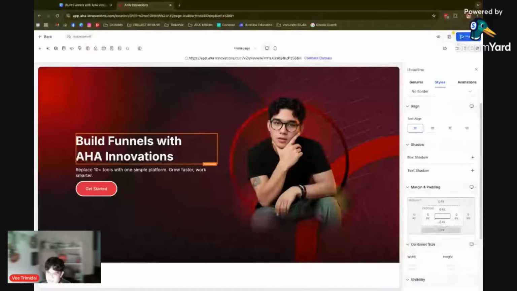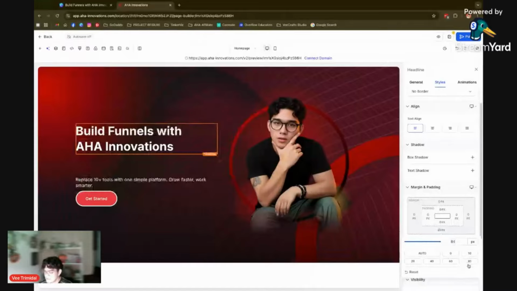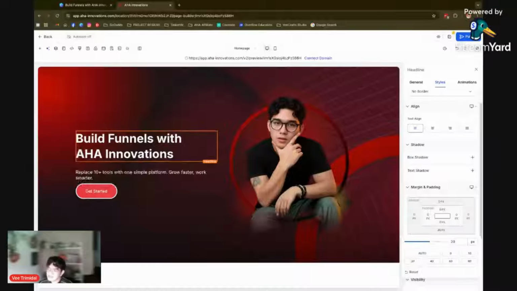So I want to add space here sa ilalim ng heading natin. Okay? So how to do that? Click this 0px and meron kang option to add 10px, 20 up to 60px na margin. So let's try to click 80. And I think it's too far away. So I'll just maybe use 20. Yeah, I think that's enough.